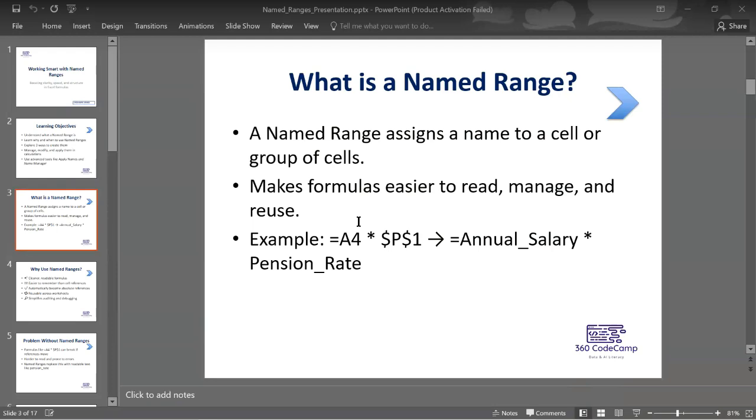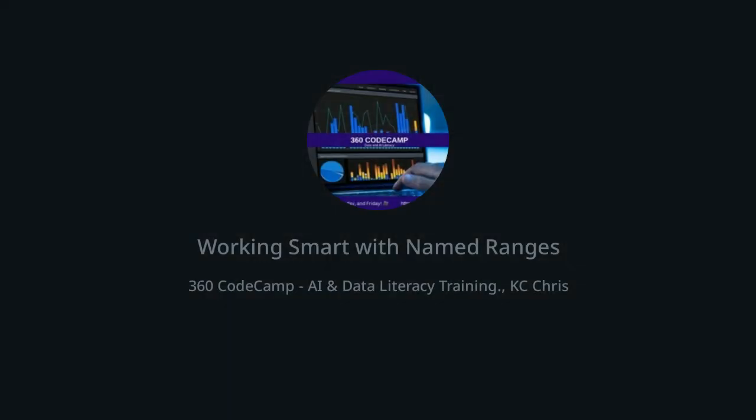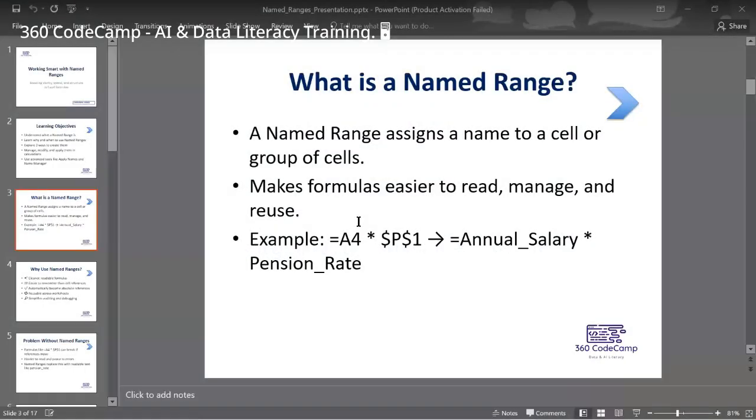A group of cells in Excel is called a range, when you select multiple cells. We use it to assign a name to a cell or cells. Named ranges make formulas easier to read, manage and reuse.